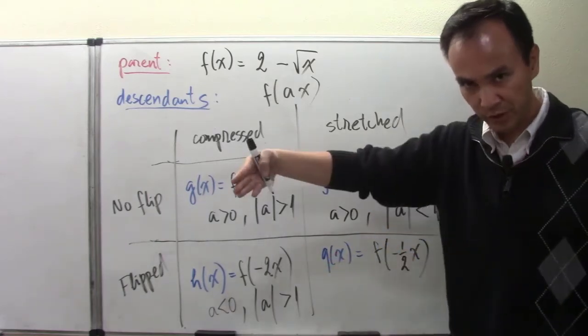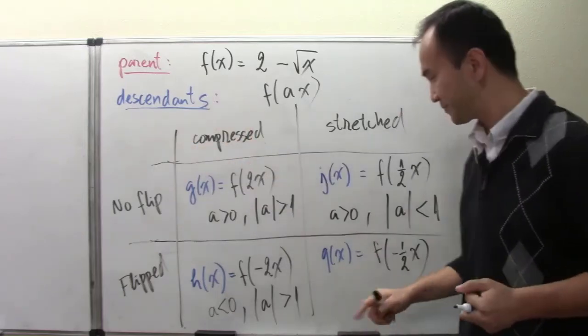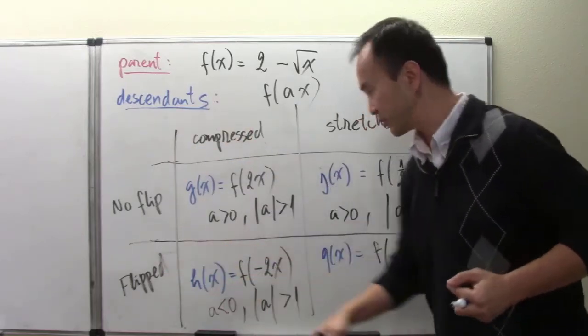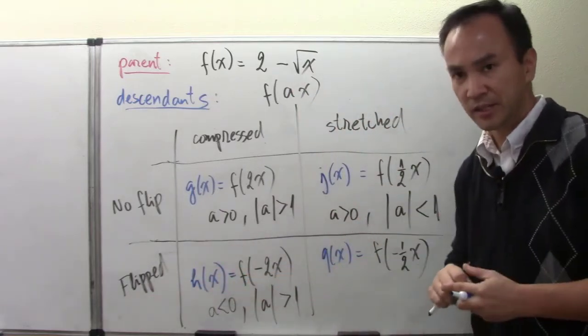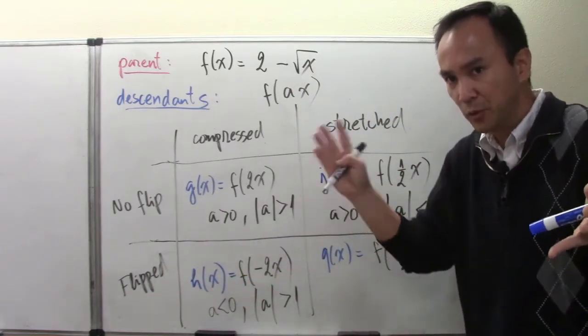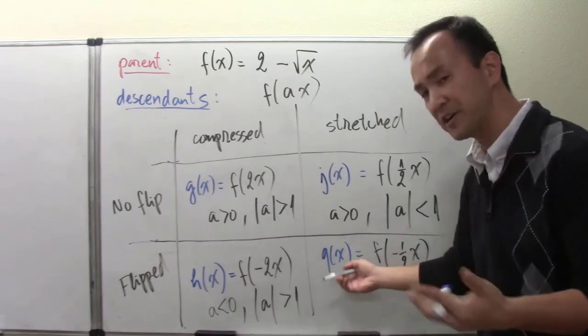Okay, it's horizontally stretched, and it got flipped to the other side. That's why I put it here in this corner as well. It got stretched and it got flipped, okay, through the y-axis. So any of these problems, they're all flipped through the y-axis. Okay, so now this is what I further noticed right here.